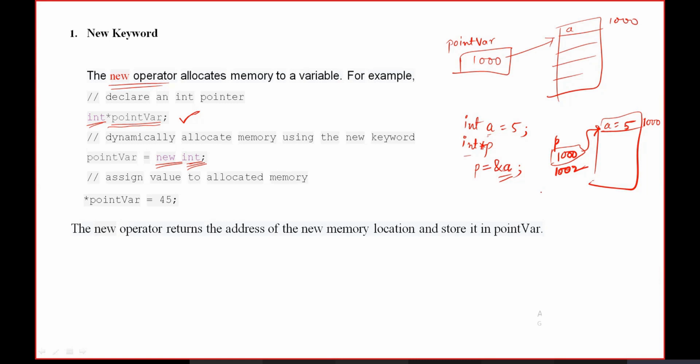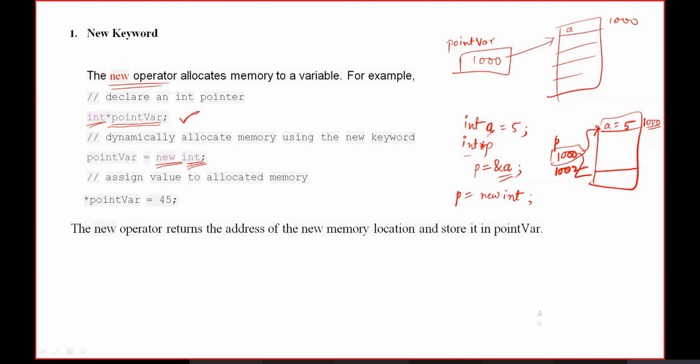Now, if I want p to point at any unknown location which is newly created. This a was created as an integer location whose name was a and whose address was 1000. If I say p is equal to new int, that means I'm making p point at an unknown location.